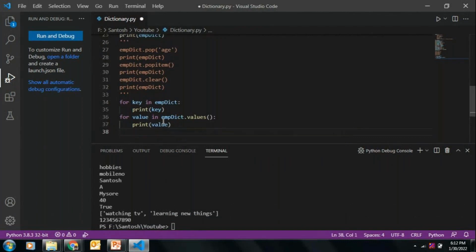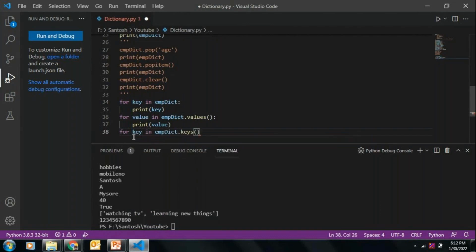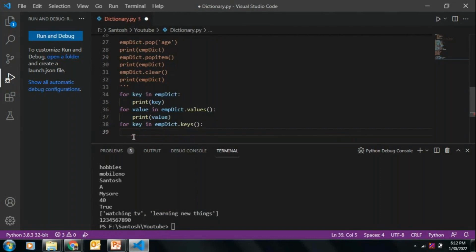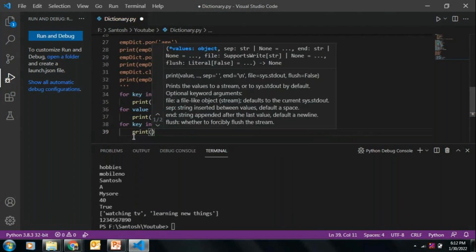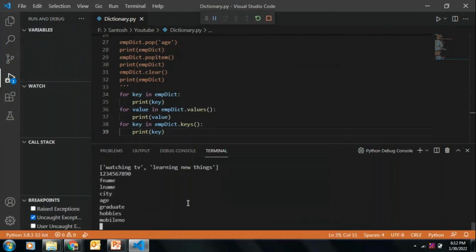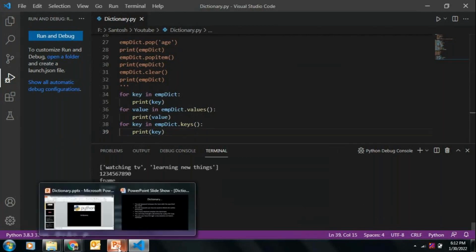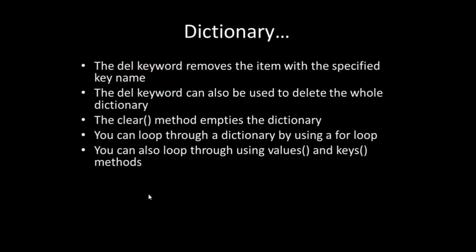Looping through the keys will be the same as this. The code I am writing is for key in employee dict dot keys. This is the same as the first loop I wrote, so it also gives the same output. Basically, it loops through the keys and I'm printing the key values.